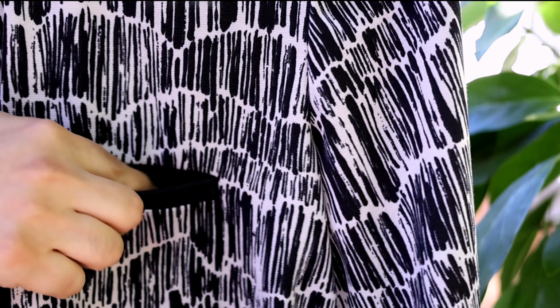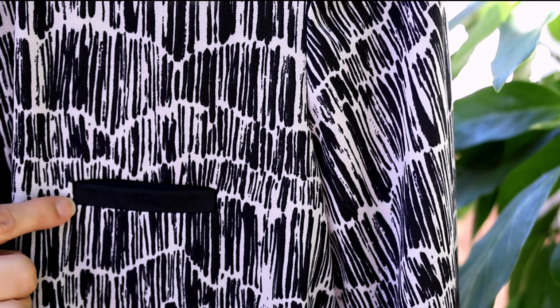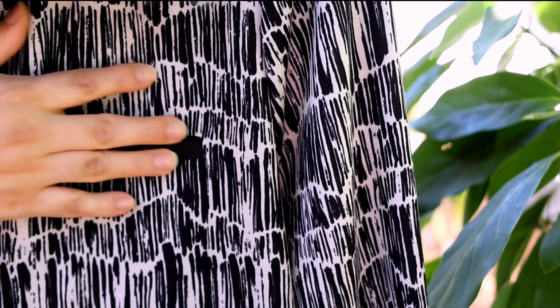Linen pocket bag in there in the black. It's all really neat, very pretty. I think it's really nice contrasting in black there with this print. That's how it all looks inside. It's all black and very neat. This is a small pocket, but you can always make it bigger if you wanted to.